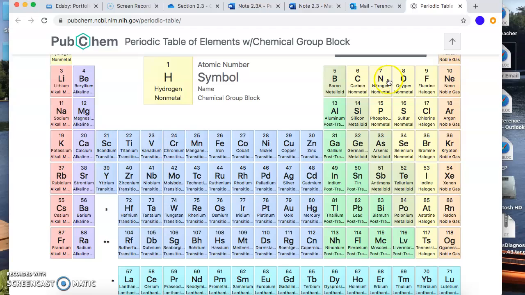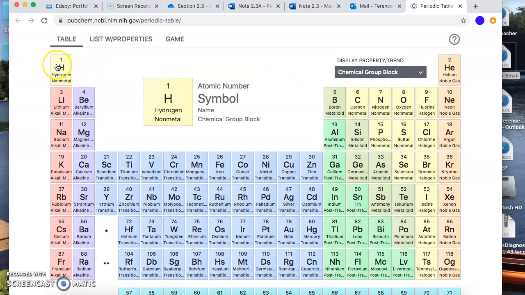The oxygen that you're breathing is two of these oxygen atoms together. I talked about water. That's one of these hydrogens and two of these oxygens bonded together, and now we have water. The salt on your table that you put on your food, that is a sodium and a chlorine atom.